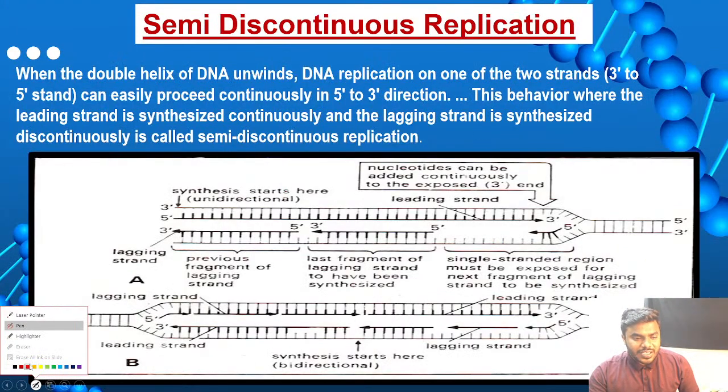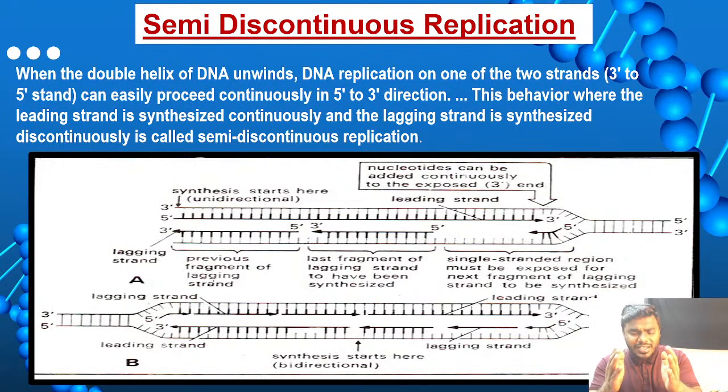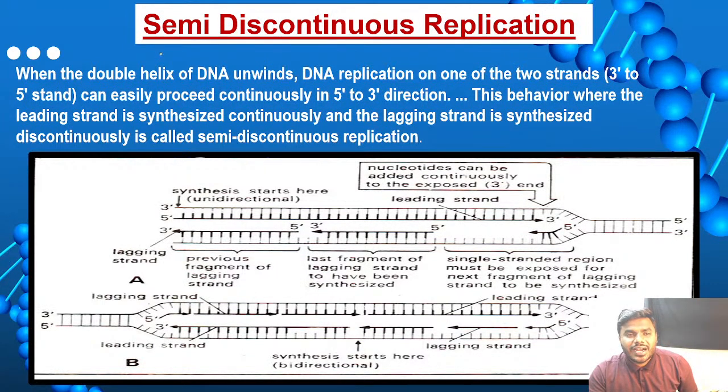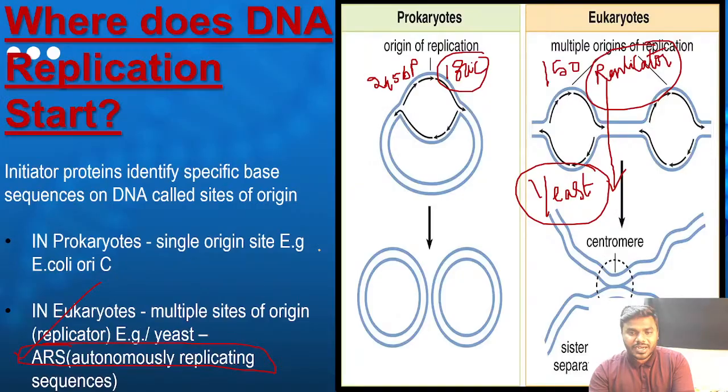Now friends, what is the next rule? Friends, still we are reading the rules only. After the rules, we have to read enzymes. After the enzymes, we have to read the process. Then whatever type of question they may ask, we can understand every question very easily. So pay attention. Next rule: semi-discontinuous replication. Once again, I am reminding all of you, this is a rule. It is not a process. Okay, what is the semi-discontinuous rule?